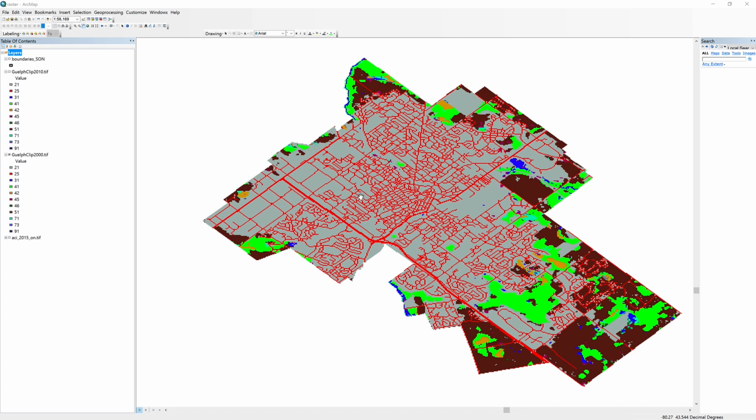So we are working with land cover data for the city of Guelph exclusively. And we have one layer that's from the year 2000. Okay, and you are going to be working with this data in Lab 5, so this is relevant. Okay, let's open up that attribute table.